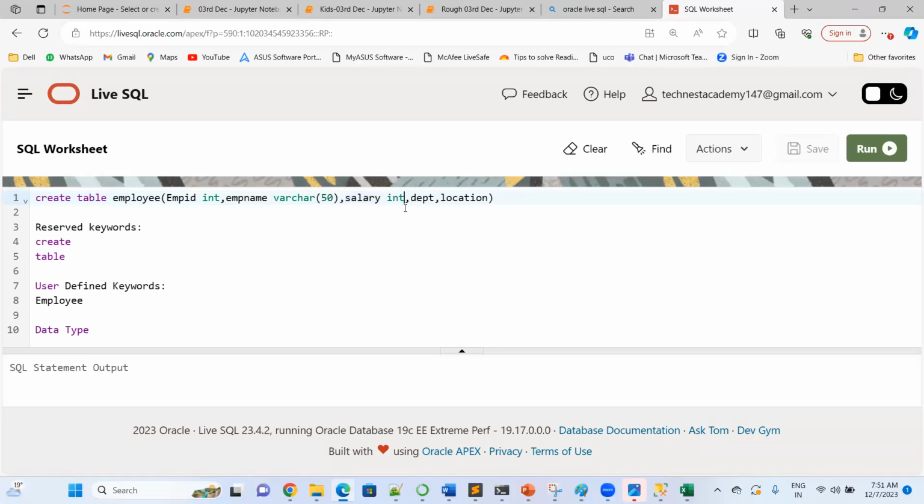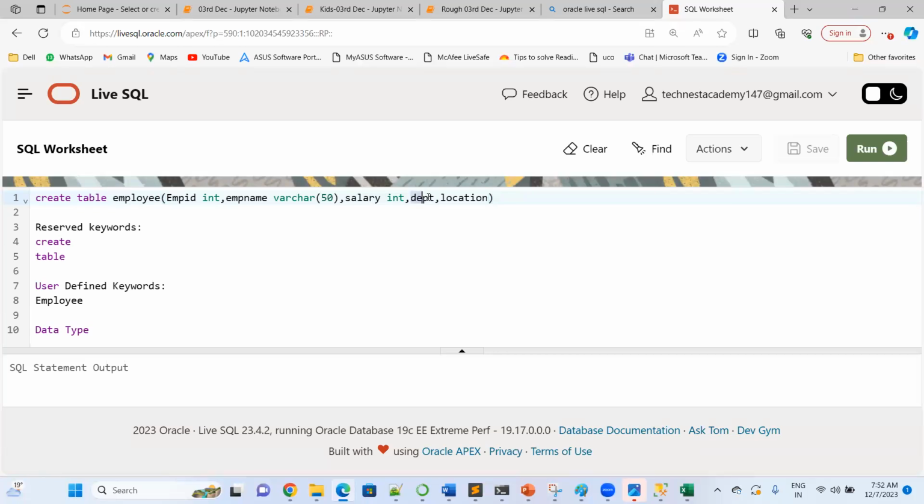Okay, we will discuss separately in detail about the data types, because you have many data types, like int is there, number is there, float is there, decimal is there, then date is there, varchar, varchar2, char. Okay, all these data types are there. We'll discuss it, but because this is the demo class, I will just show you the high-level data types which we'll use during today's class.